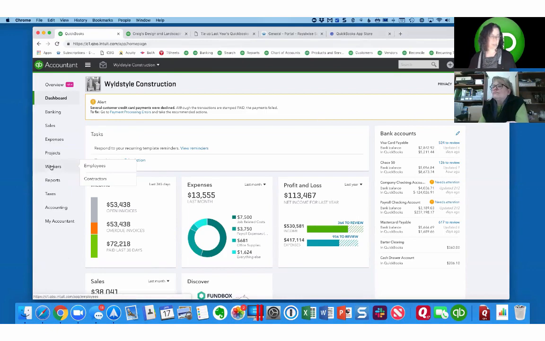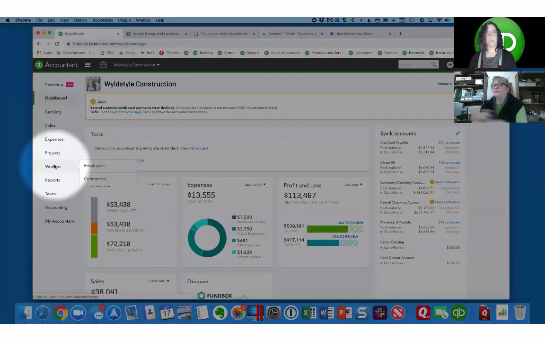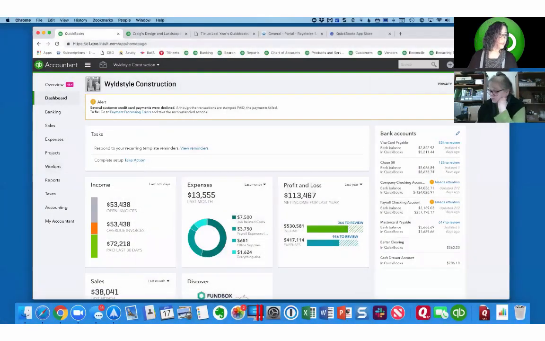So there is a relatively new workers center right here that used to just say employees. Oh, the workers area.